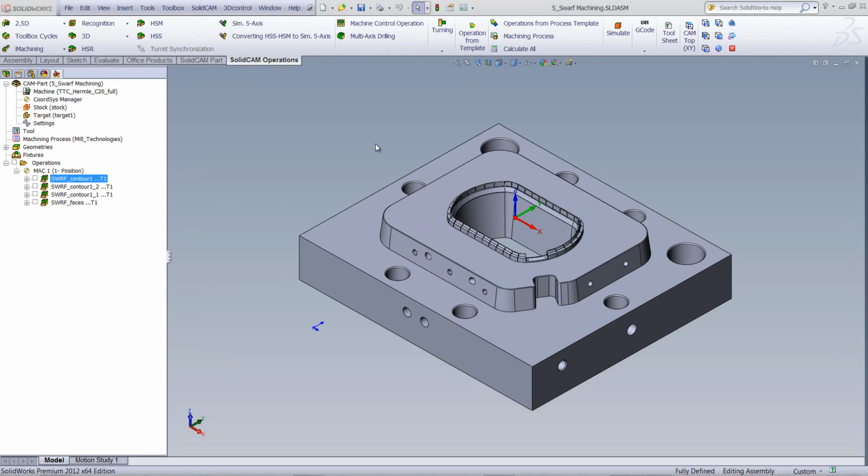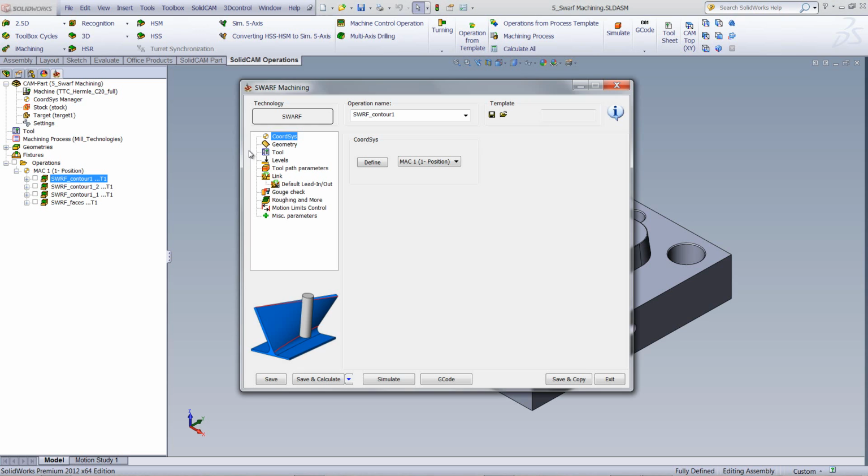In this session, we'll be showing you the new option in 5-axis simultaneous Swarf milling. Now, let's open up the operation itself, and if we take a look inside the window of Swarf milling, you'll note that in contrast to the other 5-axis operations, there is no axis control inside Swarf milling. The axis is actually controlled by the geometries themselves.